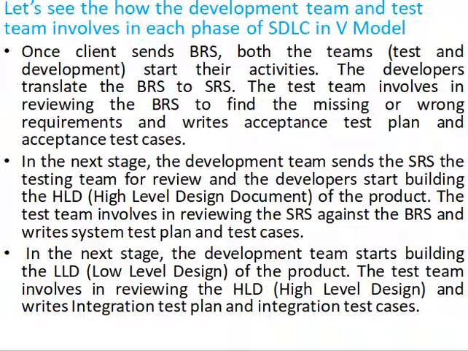In the next step, the development team sends the SRS, software requirement specification, to the testing team for review, and the developer starts building the high-level design documents of the product. The test team is involved in reviewing the SRS against the BRS and writes the system test plans and test cases. In the next stage, the development team starts building the low-level design of the product. The test team is involved in reviewing the high-level designs and writes the integration test plans and integration test cases.